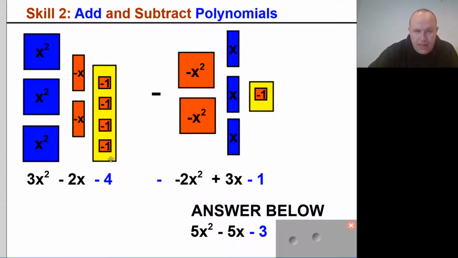And for the last one, I had negative 4. I got to subtract negative 1, so those 2 negatives are going to give me a positive again. So really this is negative 4 plus 1, which would give me negative 3, sorry. As this turns into a positive, you could cancel it with this one here, and then you just get left with those 3 as well, if you prefer to look at it that way.